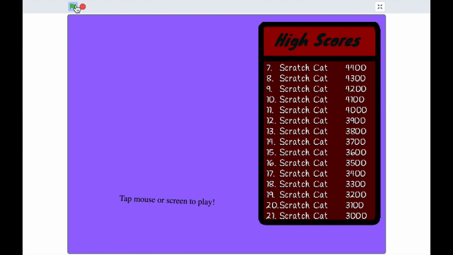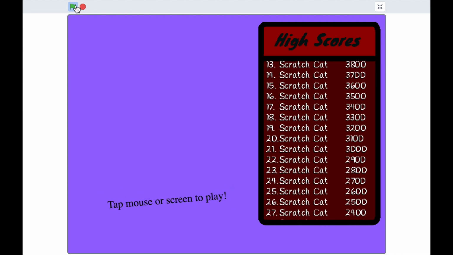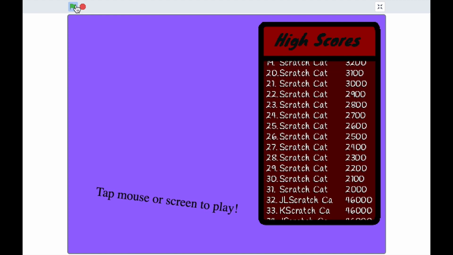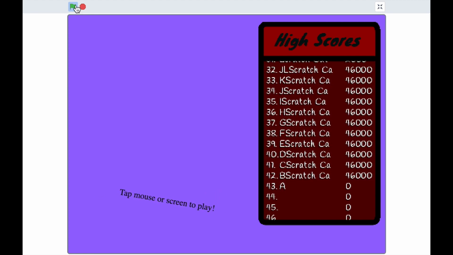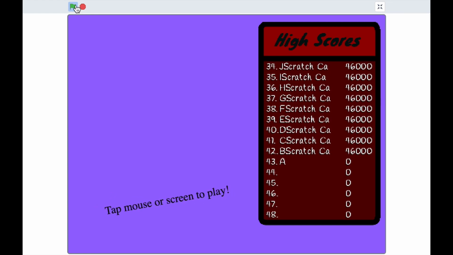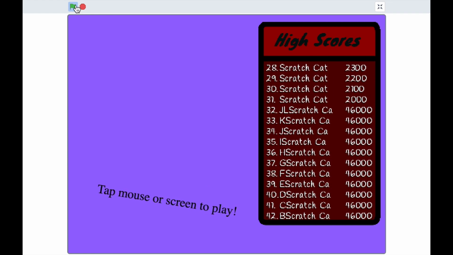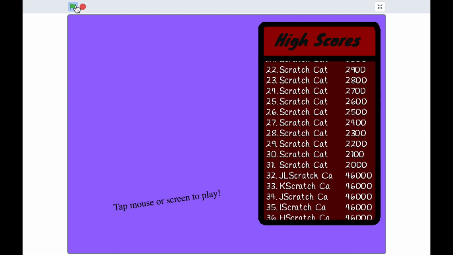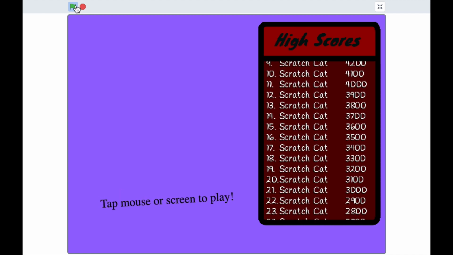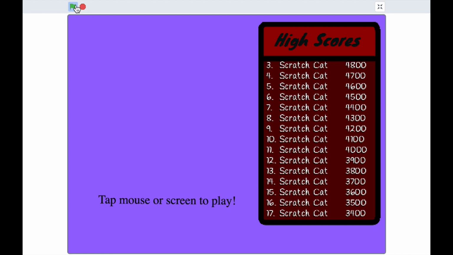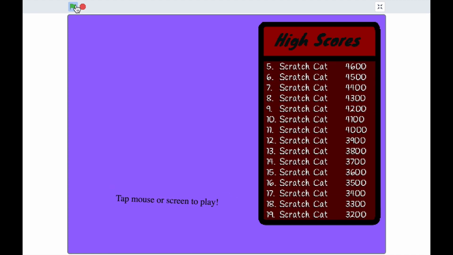And there we have it, the high score table scrolling all the way down. So it should get to the bottom, then wait, and then scroll back up again. Fingers crossed. The bottom of the table clearly needs initializing again. I'll have to check that in a moment. But yeah, bouncing between the top and the bottom.